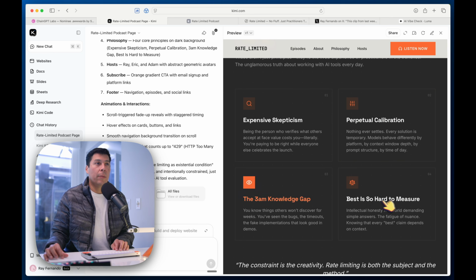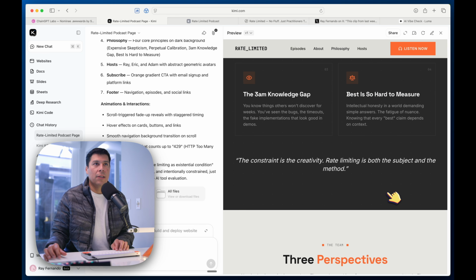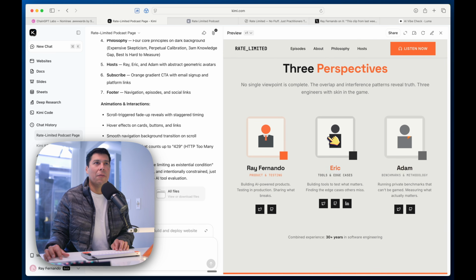I'm definitely going to be playing around with it a lot more, because this is the first time I feel that I have a really good designer that I can prototype with. And the other part is that I can give it a video of something, and it can understand the video and then try to figure out what to do next.